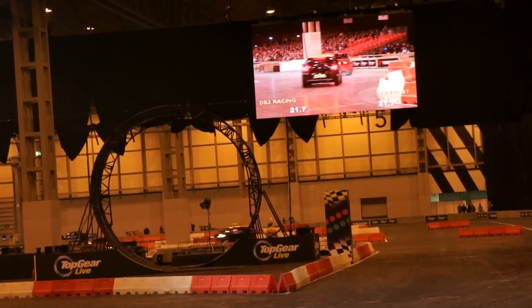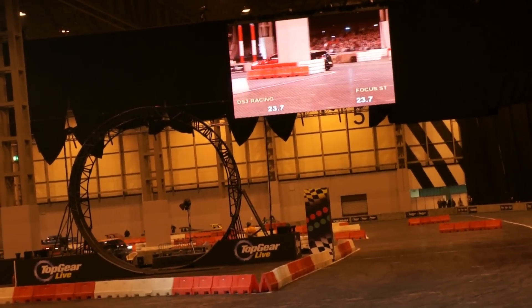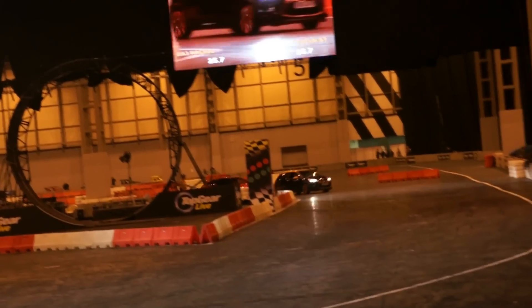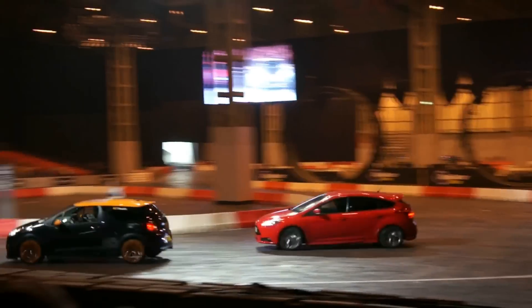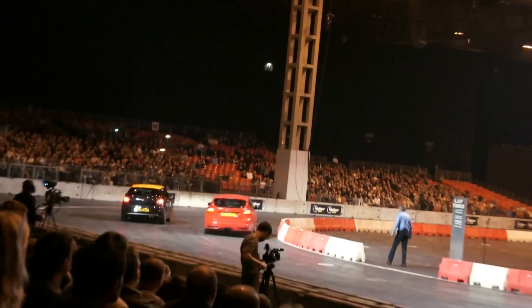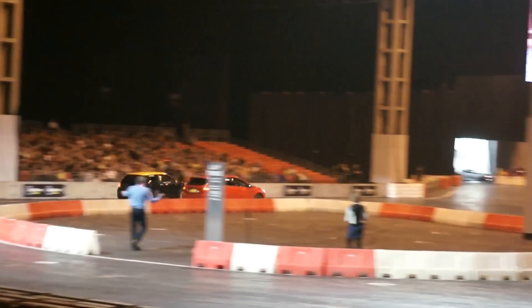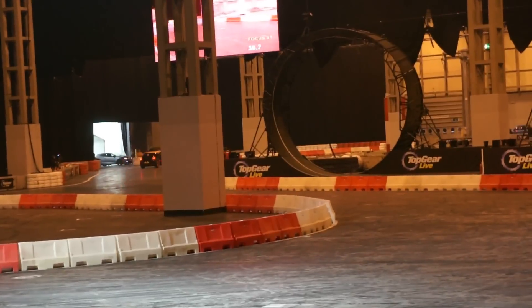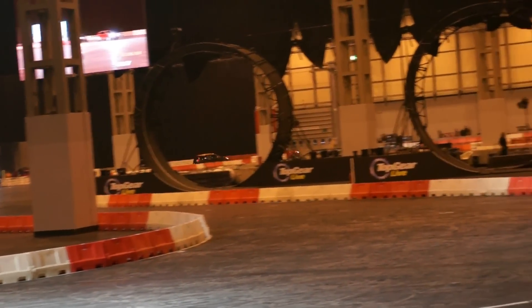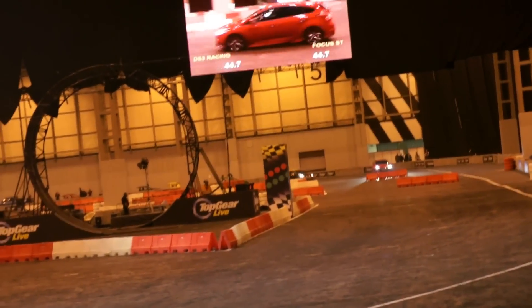Now's the chance — these James May Mazes are the trickiest part of the course. Oh, the Focus has gone wide and the Citroen's through! Or is it? Come on Citroen, all the way back on the outside. Yes! Now use your power to ruin the race surely. Through the James May Maze, just a few more points to go, but I'm hoping this is where my Citroen can come good again.